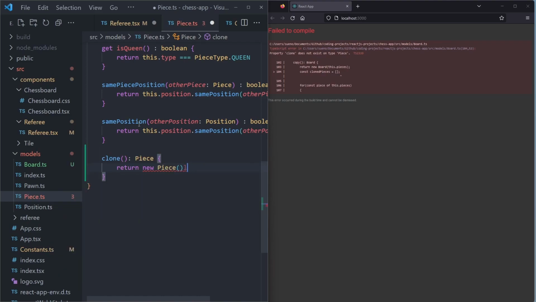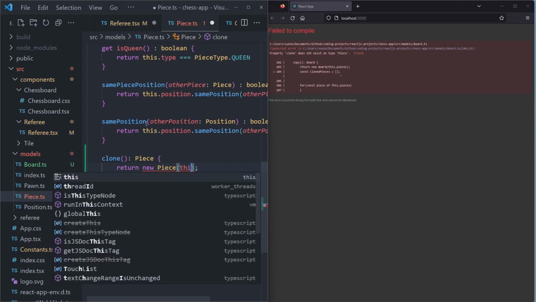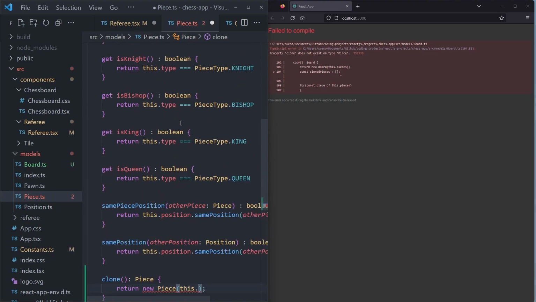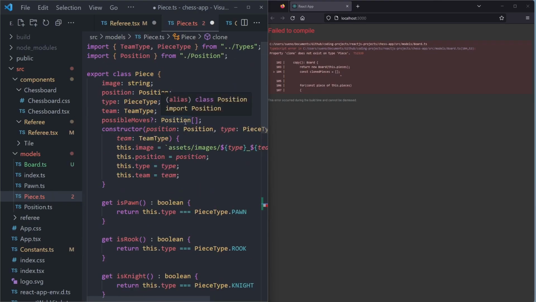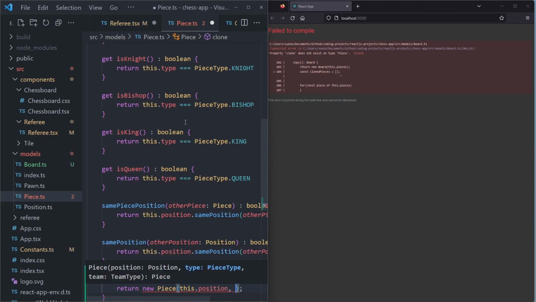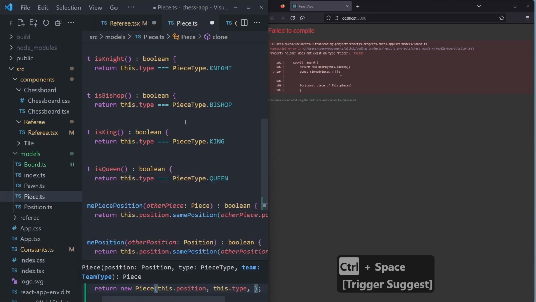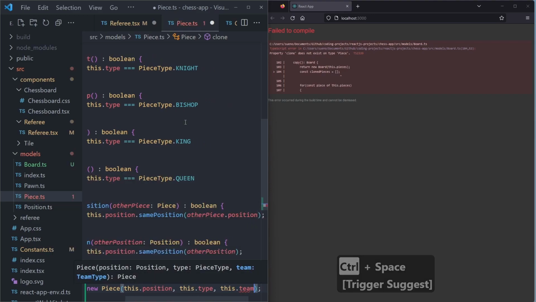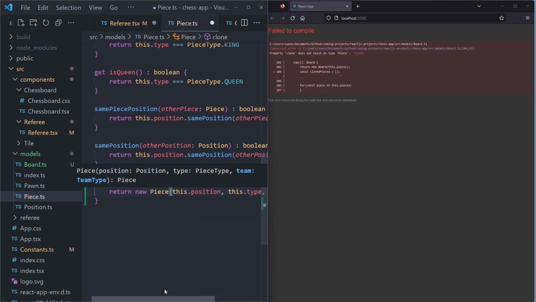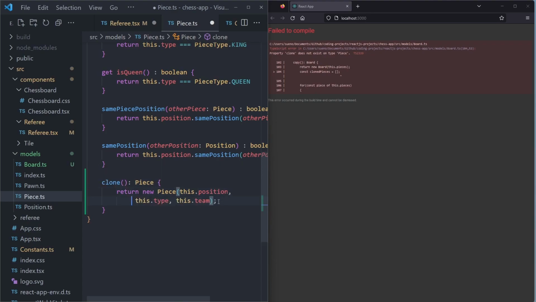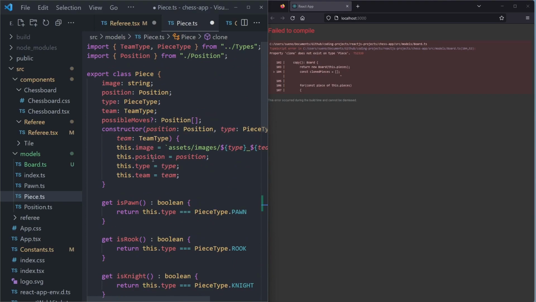And then this new piece will have the same parameters: this.position, this.type, and then this.teamType, which will be this.team. So we can move those into a new line. And then right here, we have a new piece.